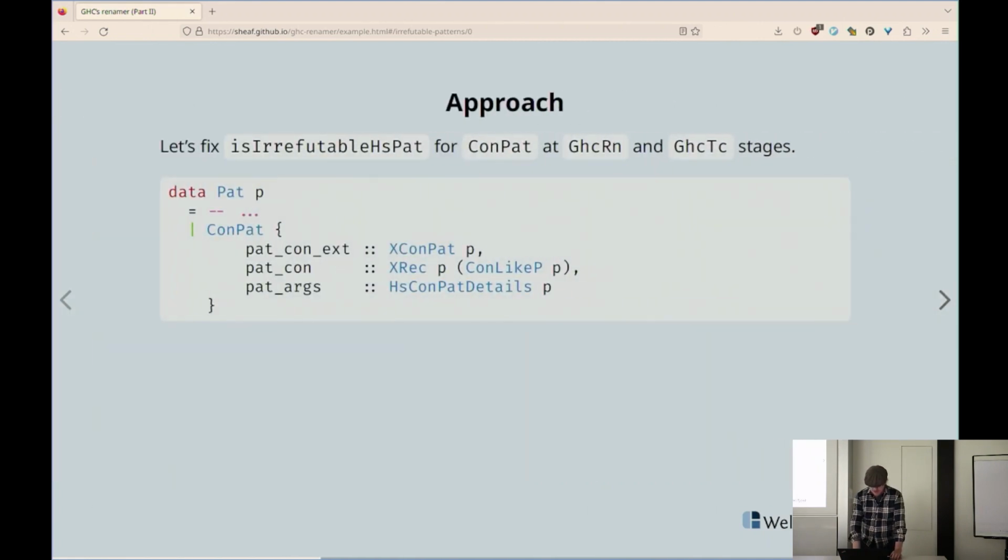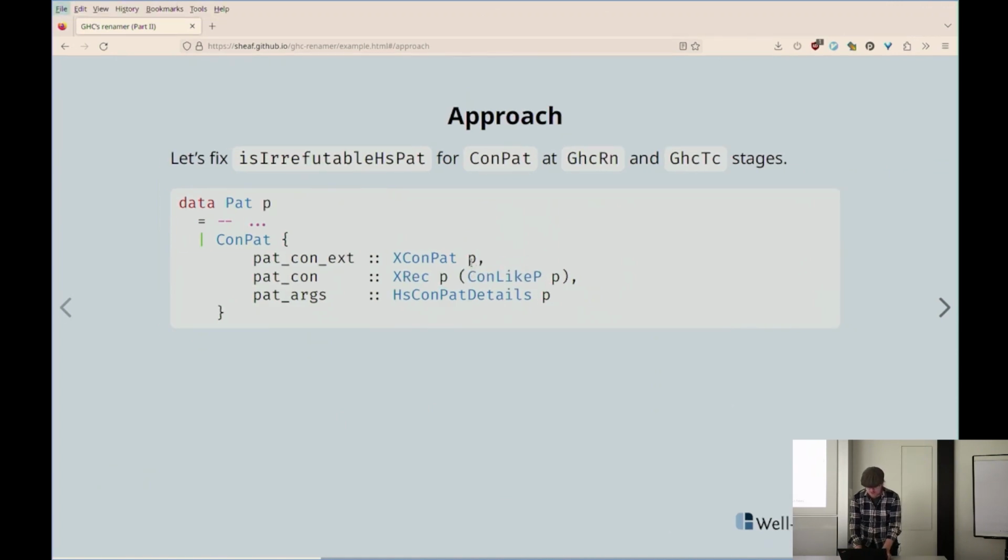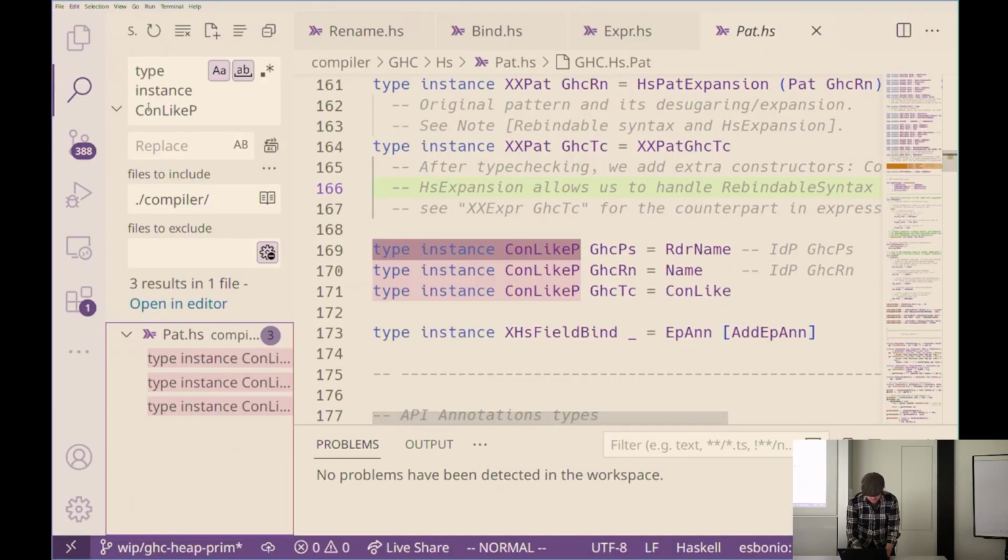So then we can figure out, well, let's store it. This ConLike P, I didn't quite explain, but in the type checker it's something that can be either a data constructor or a pattern synonym. And I can go to the definition.